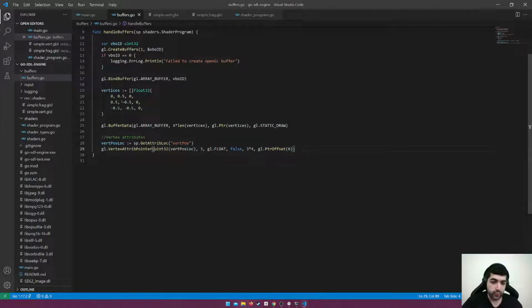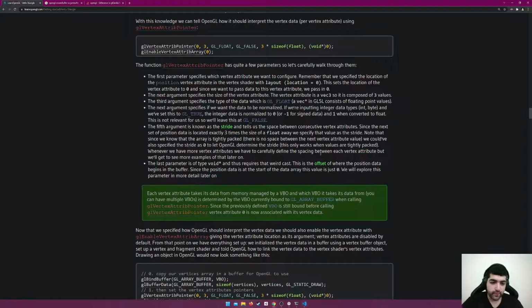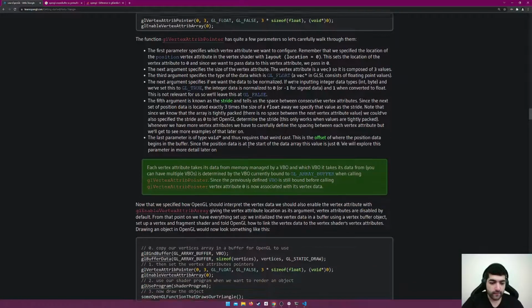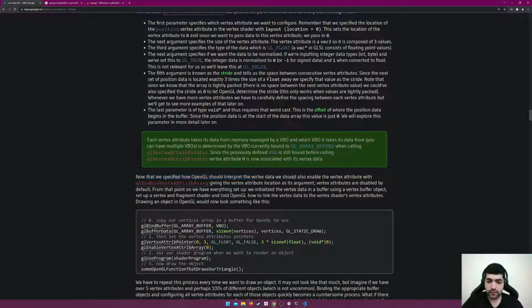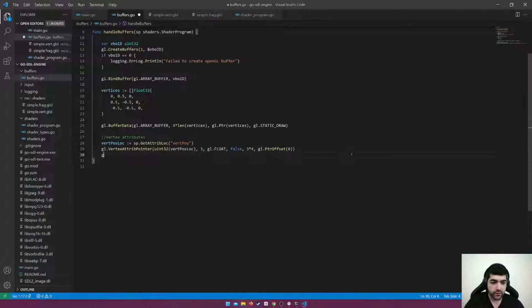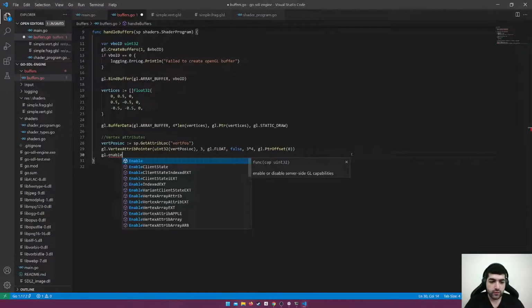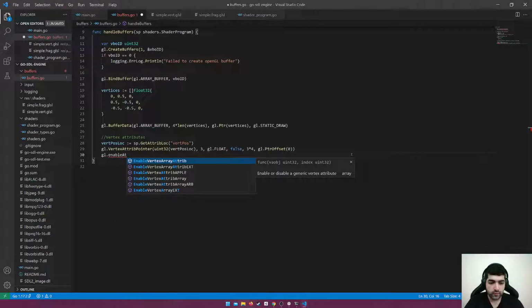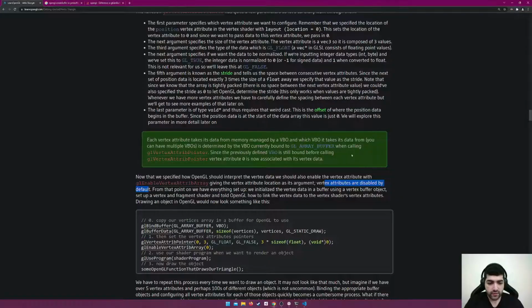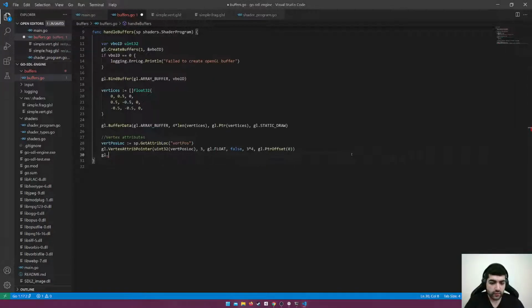Does it have to be? Maybe we bind and buffer, and then later on we bind again, and then point to a variable or assign it essentially. Yep. We need to enable the attribute because they're disabled by default. Okay, that's easy now. Enable attributes. Vertex array attributes. Attrib array.